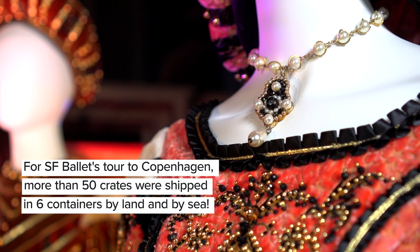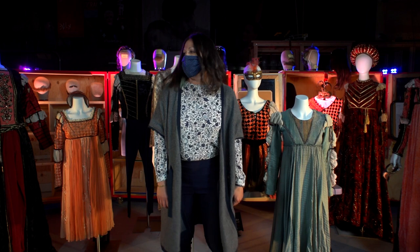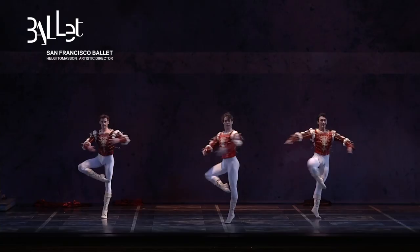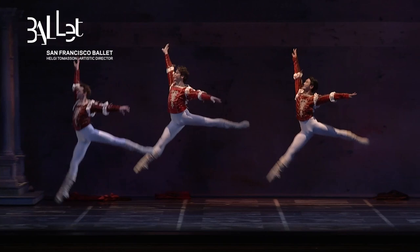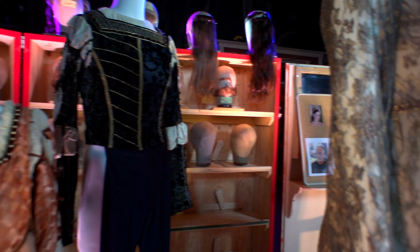It is interesting when you take a ballet on tour because you do have to leave behind rehearsal items, because you're practicing up until basically you're getting on that flight. So there are some things that have to stay behind, like Juliet's robe. These had to stay and then travel in a suitcase on the way there, as well as a lot of the men's boots. They have to practice in them in order to actually feel like what it's gonna feel when they're on stage.